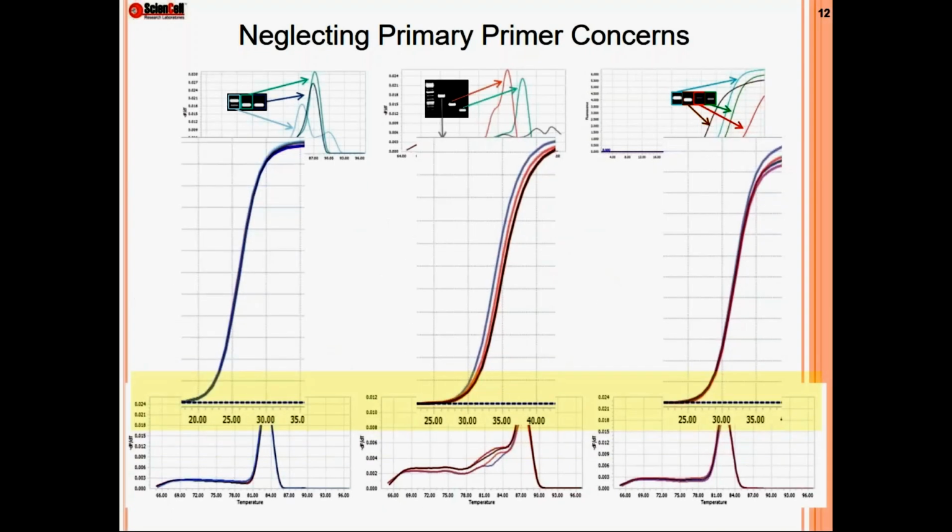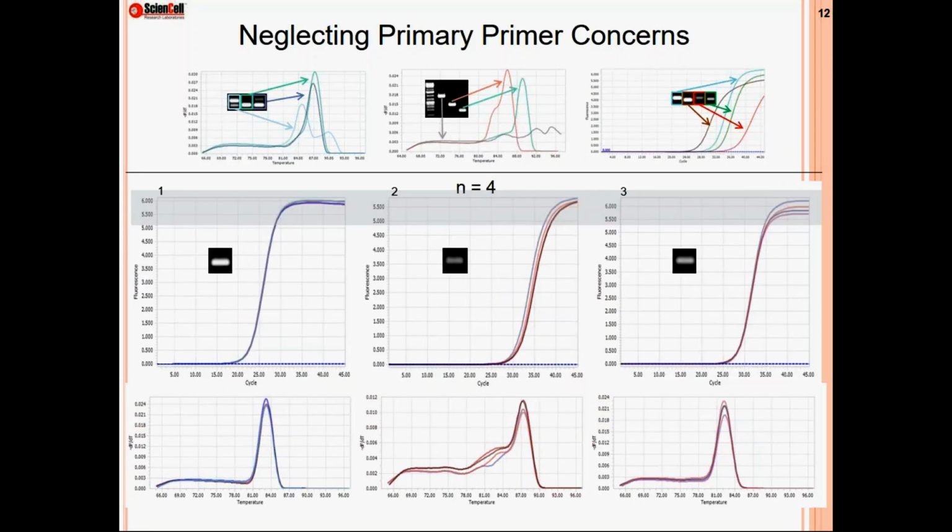The first column on the left shows optimization data for primer set 1. It's great. The amplification curves are tight. The final fluorescent signal where the amplification curves plateau, highlighted in gray, are on point. The melting peaks are uniform, showing one solid peak, and the gel band is lovely.